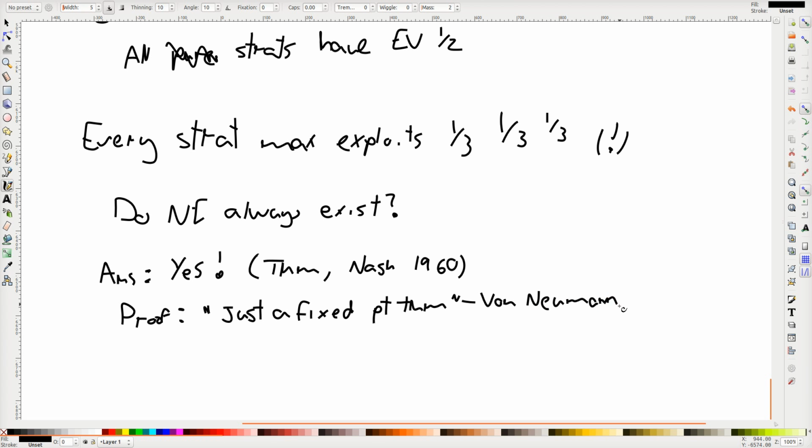So this is, of course, not a real proof, but it is true to some extent that a lot of the proof of this theorem comes down to a fixed point theorem. So the proof is not all that complicated. I believe Nash proved it in only one page. So for the very curious people among you, you can go look it up. I think that his thesis is easy to find.